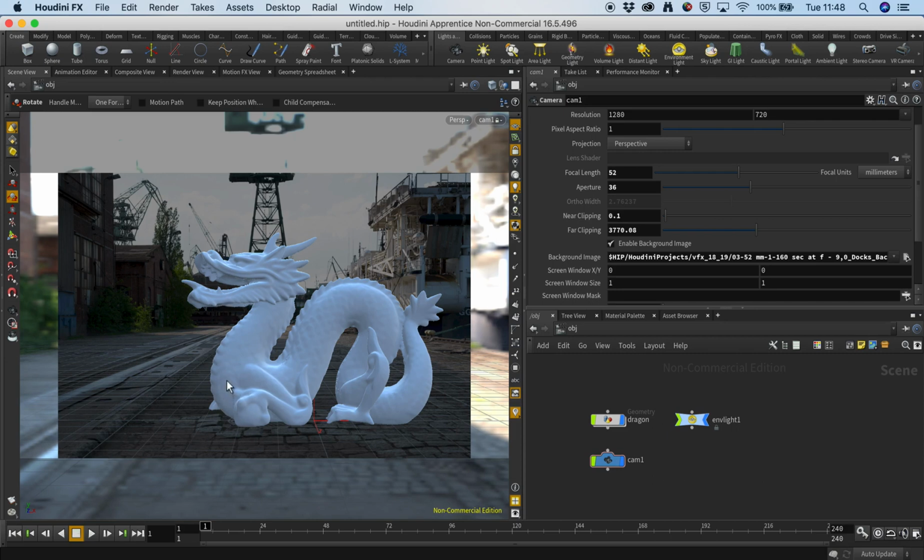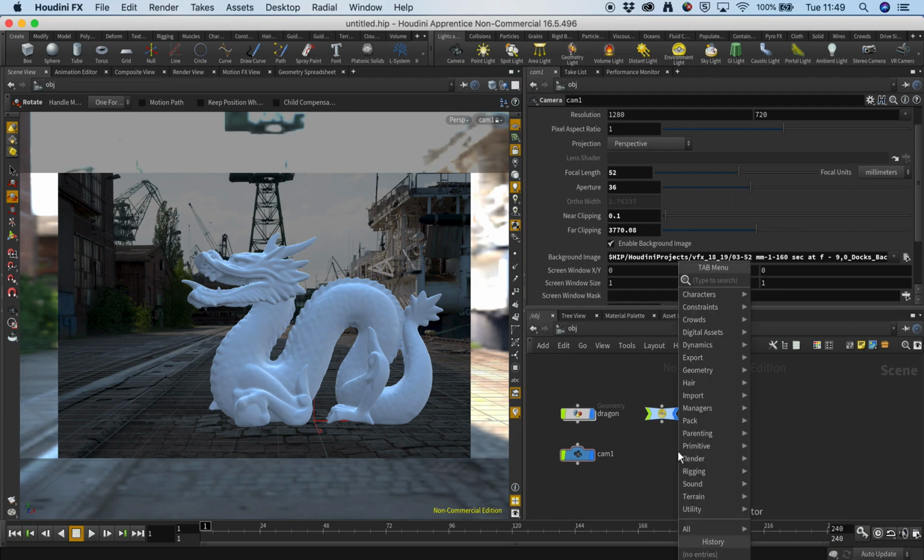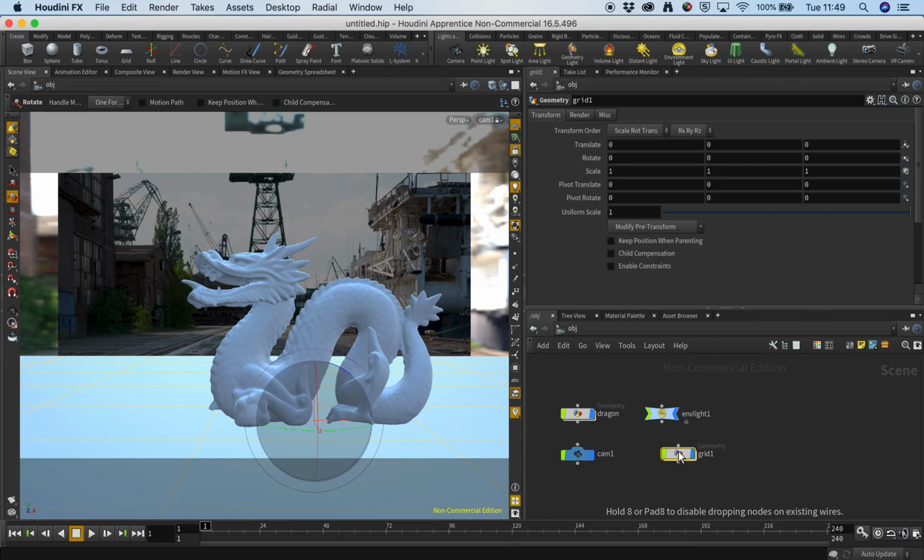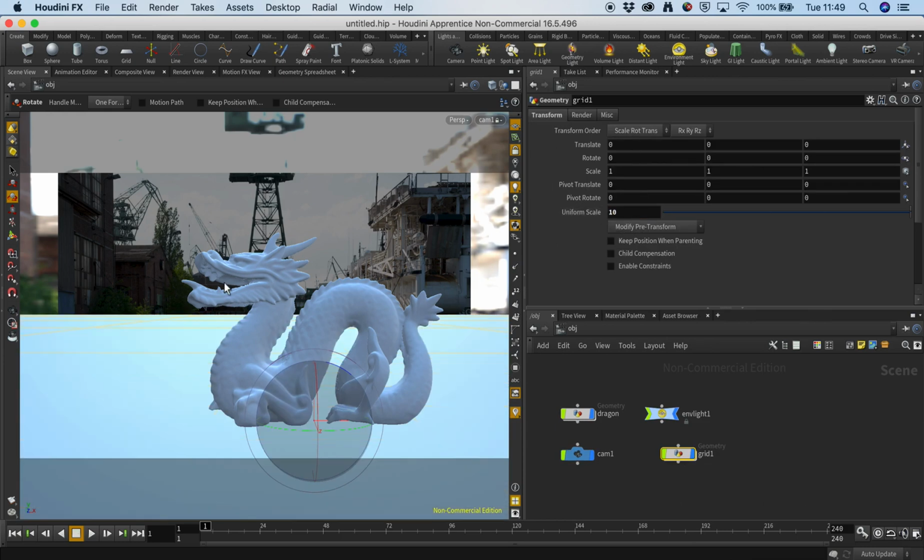Once you actually have that placed correctly, you can do a few things to test. Again, I would drop in a box to actually check perspective further away in the scene, and also see where your horizon line is. That's fairly easy. If we drop down a grid and just scale up our grid by 10 or 100, you can see where the horizon line actually is in the photograph as well. A lot of things that we can actually do.